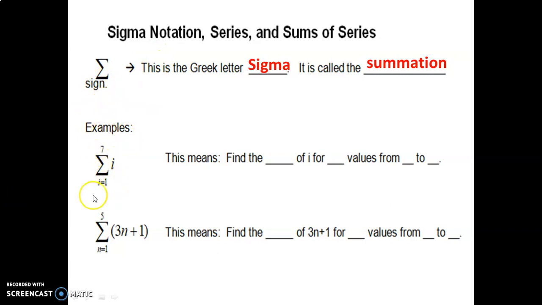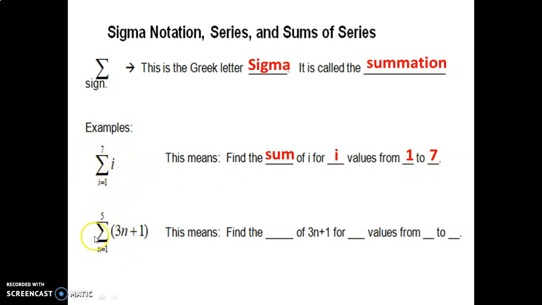Okay, so an example. Here we have the sum sign, so we're going to add some things. And what are the things we're going to add? Well, the things we're going to add are here. It's i, but i says we go from 1 plugged in for i all the way up to 7 plugged in for i. And these you always assume they go in order. So you're going to plug 1 in there, 2, 3, 4, 5, 6, and 7. And then you're going to add all those things up. So what this symbol means here is find the sum of i for i values from 1 to 7. Again, you would just plug in 1 through 7 for that and add all those numbers up, and that would be what that summation is.